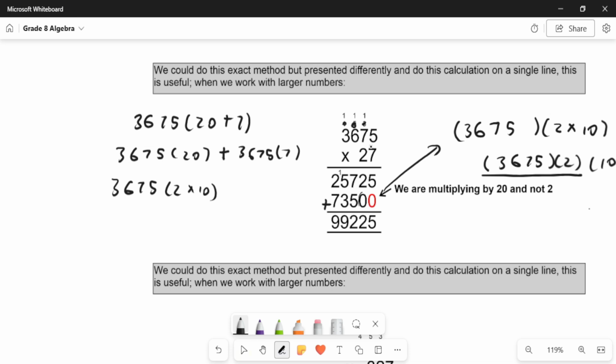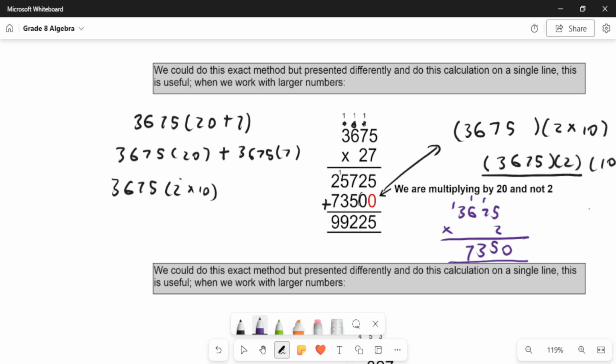Right, let me repeat that. Remember, we didn't say 20 times 5. I said 2 times 5, 2 times 7, 2 times 6, 2 times 3. But we know actually what we're doing is we're multiplying by 20. But where that 10 comes from is we're doing that product here. We're adding the 0 here, right? If I gave you this here separately, 3675 multiplied by 2, what do we get? 2 times 5 is what? 0, carry the 1. Right, 2 times 7 is 14 plus the 1 is 15, carry the 1. 2 times 6 is 12 plus the 1 is 13, carry the 1. 2 times 3 is 6 plus the 1 is 7.